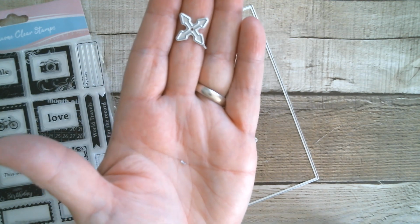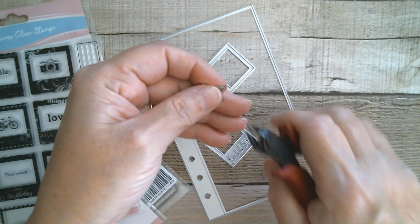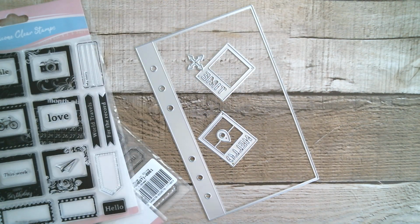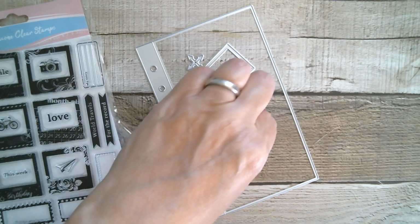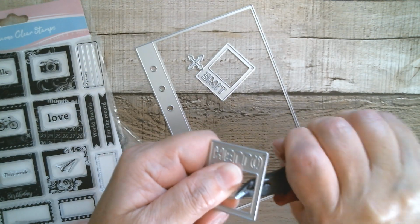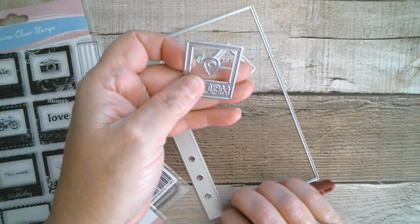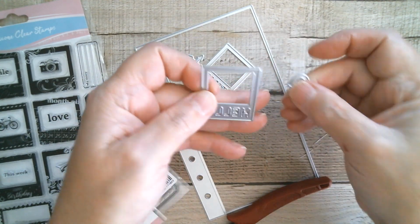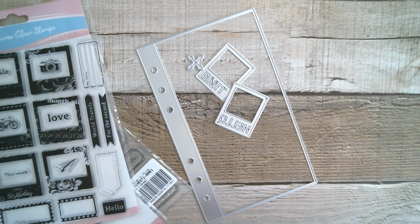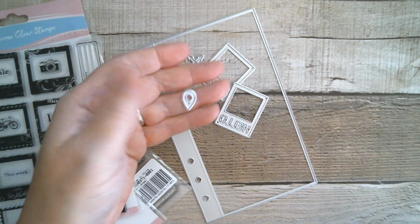Let's get that. And I collect all those, and I put them in a little pile on my desk, and then I put them in the bin. If you've got a little piece of magnet sheet, it's a great place to collect them when you're snipping stuff out so that you don't lose them. And then of course you've got this one, which has got bigger tabs, and is that your compass pointer, direction pointer or something? So that one says hello. And I don't mind popping these out actually, because as I said, I'm going to be using this stuff tomorrow. So just as easy as that.